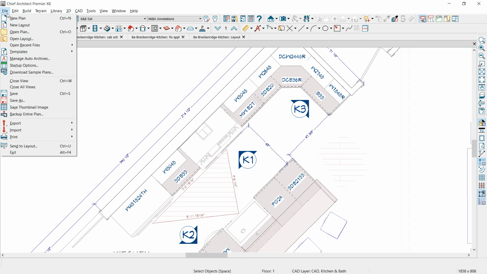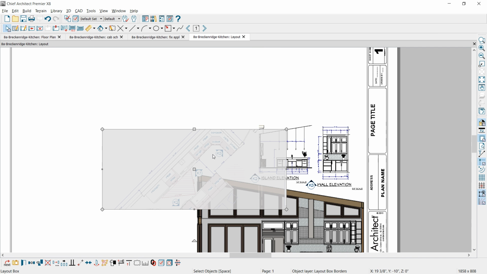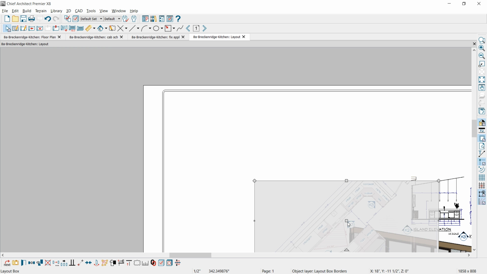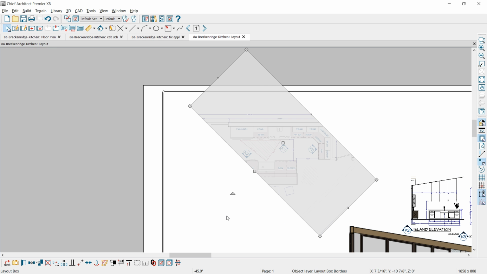I'm actually going to now send that out to the layout sheet. And I'm going to send this out at 1/4 inch, sorry, at 1/2 inch. I should have room for that. And then I'm going to just send in the current view, and then we'll need to reshape that. Once it's on the layout sheet, let's kind of zoom over here, and then I will rotate that so that it's against the border sheet in more of a traditional view.